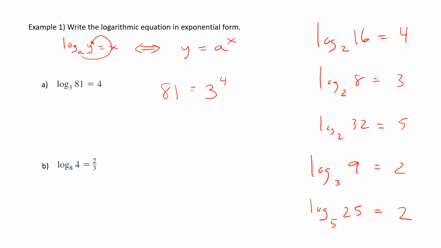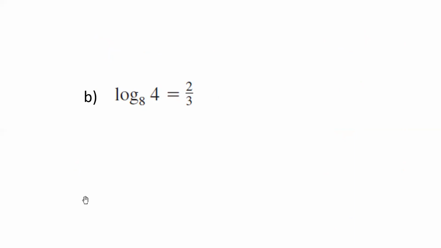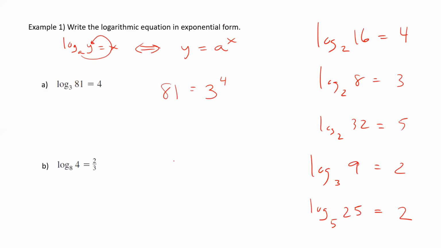Sure. Log base 8. So again, we're just converting the forms, right? This one we'll actually get to know. Log base 8 of 4 would be 2/3. That's okay, we'll get to know that. But we're just switching forms now. So my base is 8, exponent is 2/3, and value is 4. Done. We're good? Wait, so we don't even know how we can write into that? Yeah, we're just converting forms, one to the other.